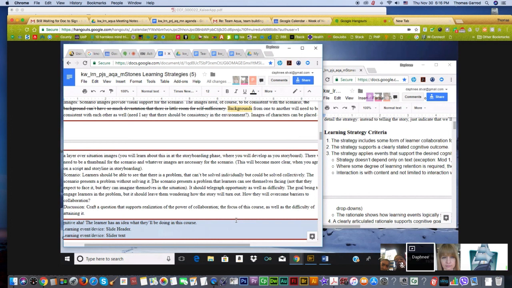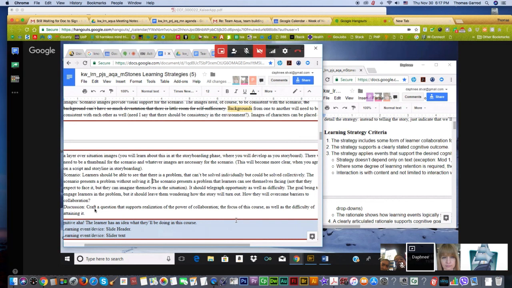So we need to make a statement here explaining to them that this discussion is supposed to bridge the gap. The scenario simply presents a situation, a story, but we want to ask a question and through that will support discussion that will help them bridge that gap. That's the bar that we need to put up for this discussion.